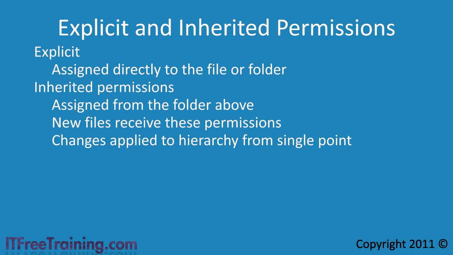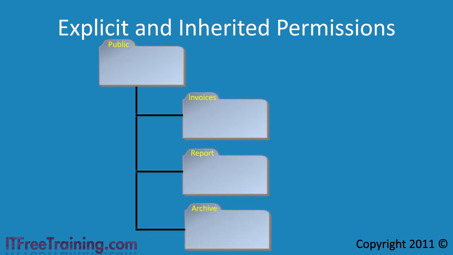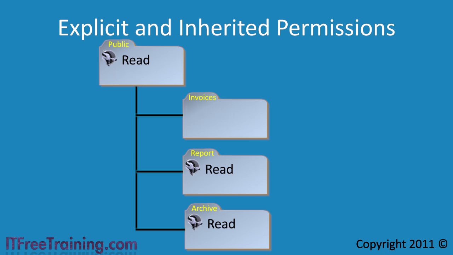To illustrate this, consider a hierarchy of folders. You can assign read permissions to a folder called public, and all the folders below this will inherit that read permission. There is a folder in the hierarchy called invoices that you only want the accounting department to have access to. You remove the inherited permissions from this folder and assign it explicit permissions giving the accounting department modify access. If a new department called audit is created which needs access to everything, notice how easy it is to add the audit group to the public folder and all other folder access changes automatically — except for the invoices folder which has explicit permissions and must be manually changed.